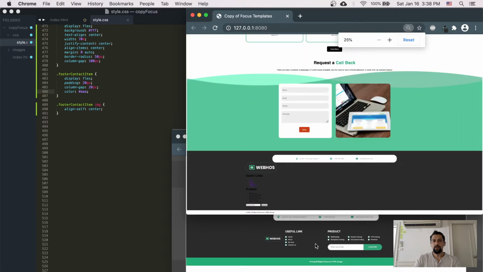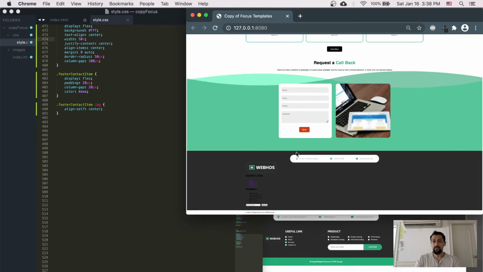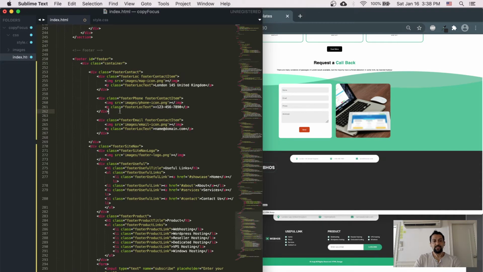If we zoom out, we can see that they look similar. If you want to use a smaller width, use a width of 50%, or a width of 60%, it's up to you. So you can mess around with it, see how much you want to take down the width or whatever. All right, so now we are done with that section.